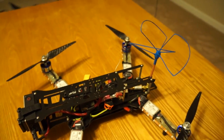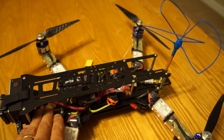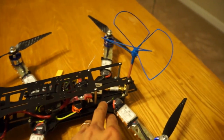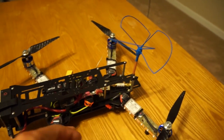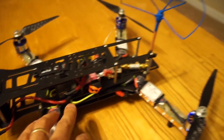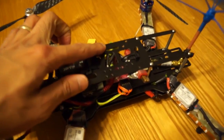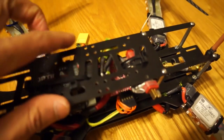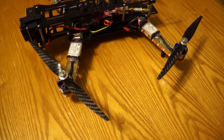If you're running 5.8 or have a different mounting setup, you can mount the video transmitter up here and keep your battery in the back. I didn't have room because of the Team Blacksheet Core to mount that up there, and I don't mind mounting my battery on top. It has some different cutouts where you can put battery straps through, so this is a really well thought out frame.